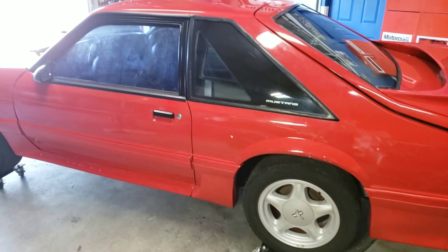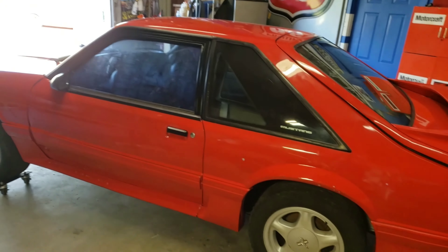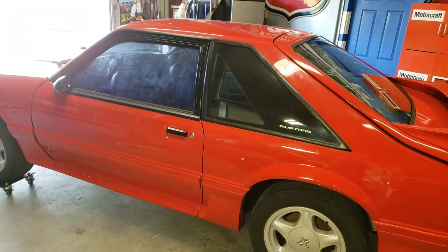I'm using a parts car for my wiring and harnesses, so nothing from that is going to cost anything. At this stage of the game, I think this is going to be one of the least expensive cars I've built in a while. A lot of labor though. When I say Cheap Fox, I mean cheap for me to build, not cheap for you to buy. It might be reasonable, but it ain't going to be cheap — a lot of hours have gone into this thing, with quite a few more to go.